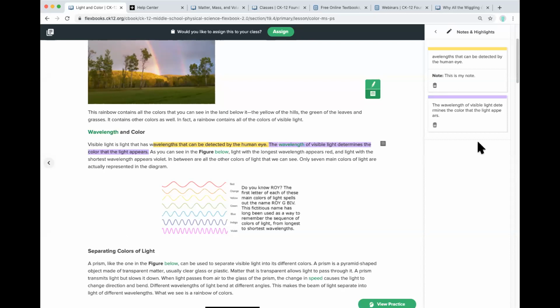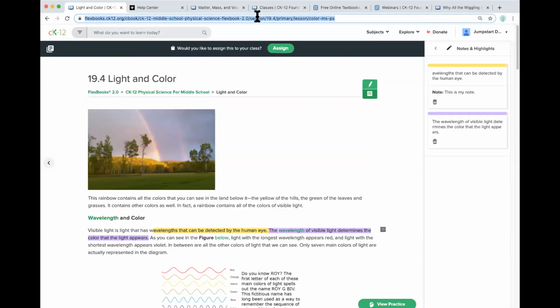We asked about sharing a book. Can teachers share the same book but not classes? I'm wondering what you mean necessarily by sharing, but all of our resources have a URL to it. So anybody could be using this book, and I could take this lesson, copy the URL, and share it.